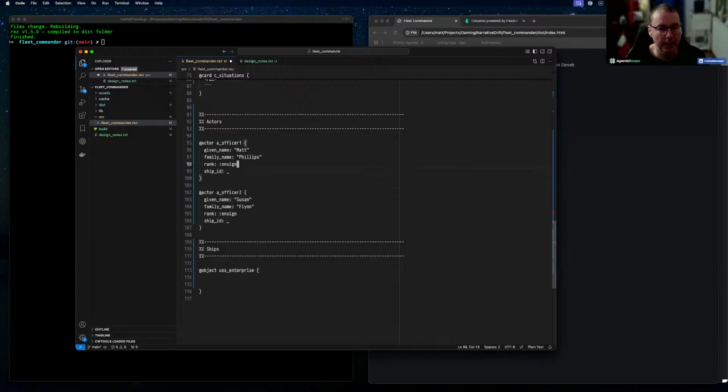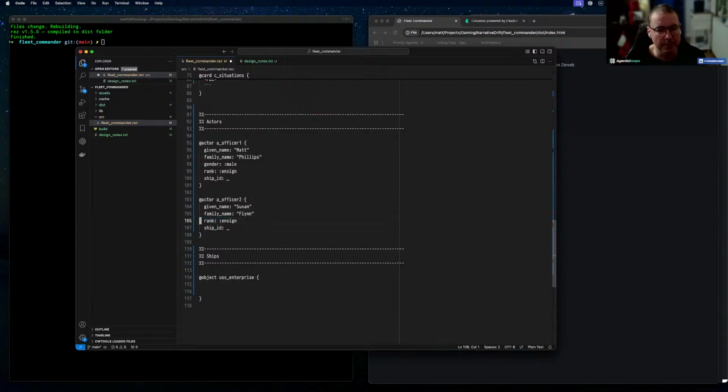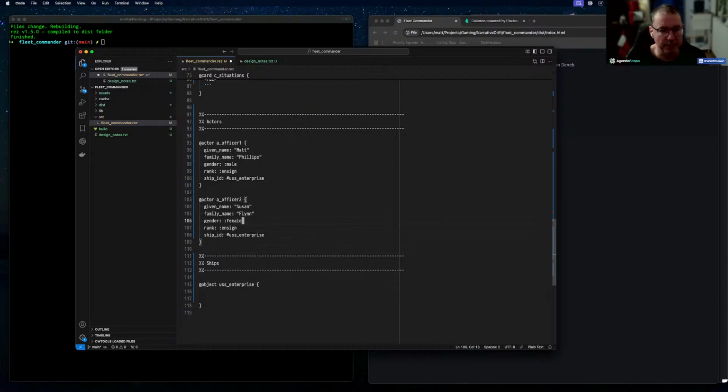Okay, we're going to gender them. I don't know if it makes sense. Does that make sense? Maybe it doesn't. Oh, it might. Yes. Where it does make sense is when we want to write some text. We want to be able to say he or she. So giving them a gender probably does make sense from a text generation perspective. And we can now assign them to USS Enterprise. Obviously, we probably won't call it that, but that's a starting point.